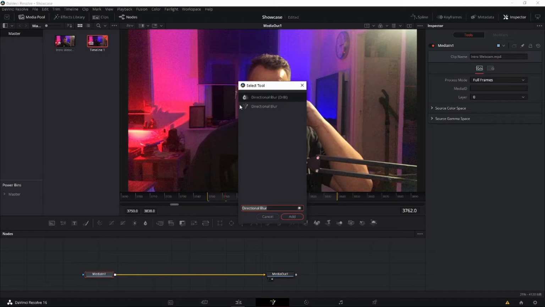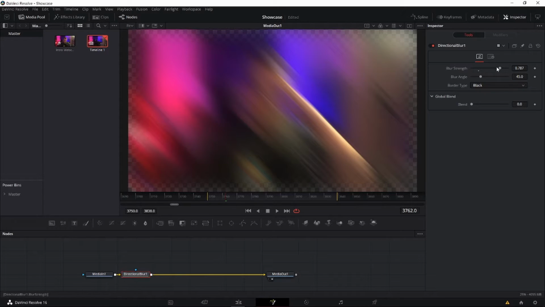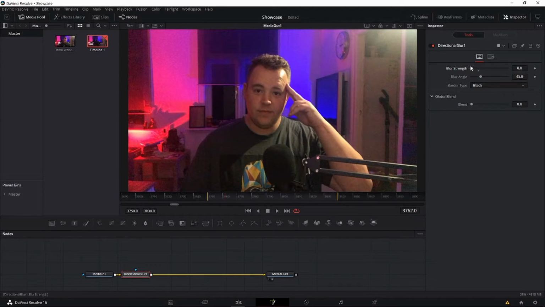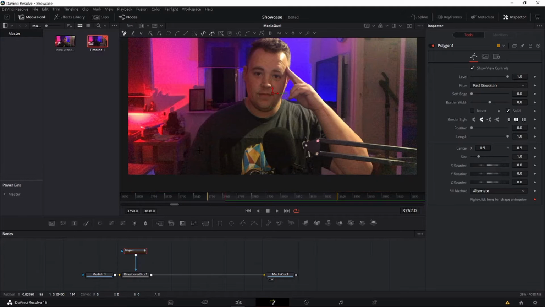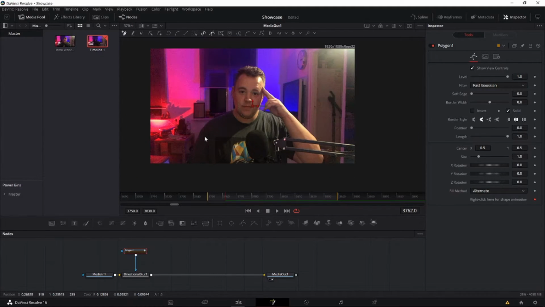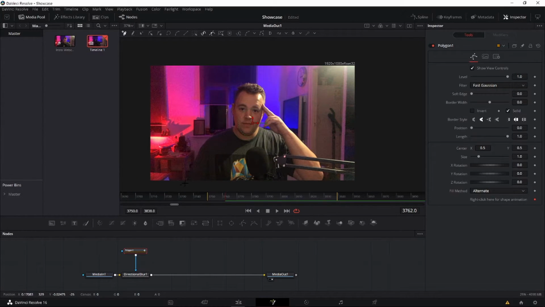Now pull a polygon mask from the quick menu and connect it to the mask input of the directional blur. The polygon mask allows us to freely mask out a section, much like you do in Photoshop or GIMP. So let's do just that. Start creating rough points around the subject and connect the endpoints together. We'll adjust the mask later on, so don't worry about being super precise here. Do take some time for it though. The more time you spend on masking, the better it will look.